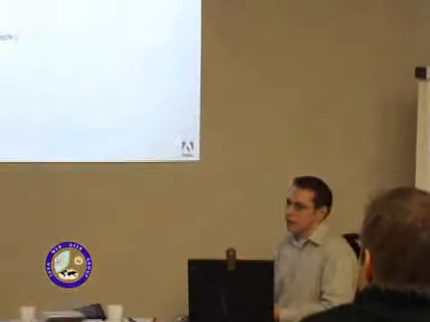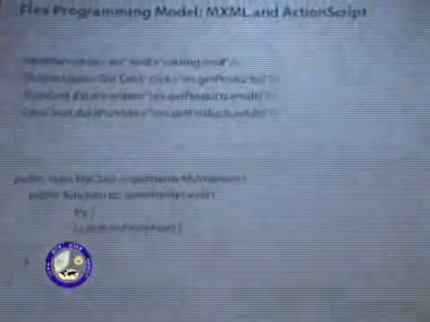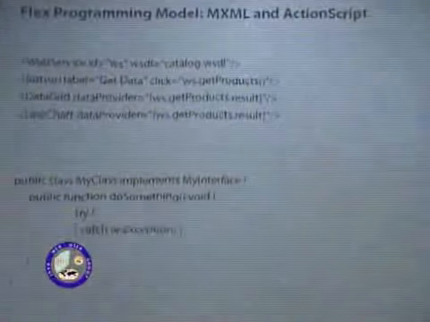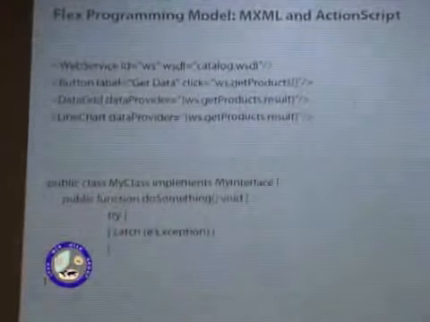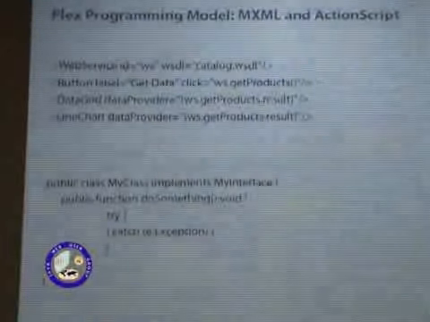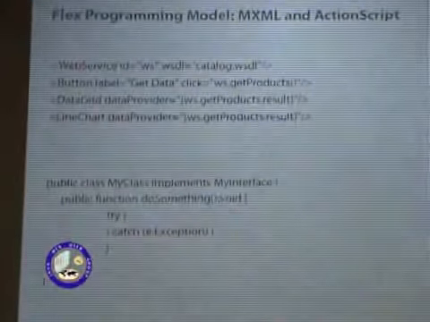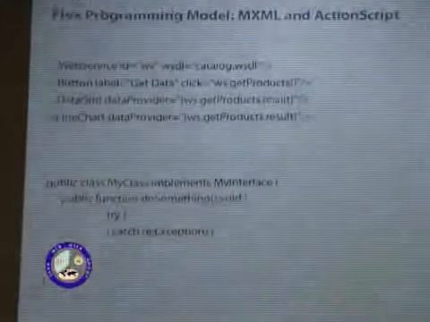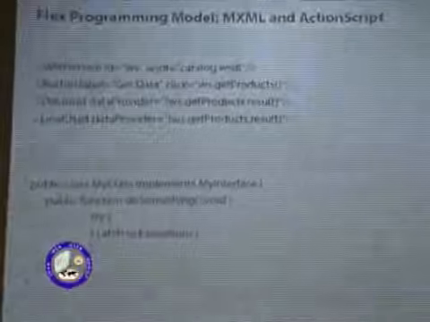So I want to talk about the programming model for Flex. That's a very important environment in any development. And the programming model is really made up of two components: MXML, which is essentially an XML markup language, laying out the user interface elements of your Flex application, and then ActionScript. ActionScript is actually ECMAScript 3, revision 4. So it's standards compliant, based on ECMAScript. And that's the script that you write inside your Flex application to actually make it work, to actually do things.